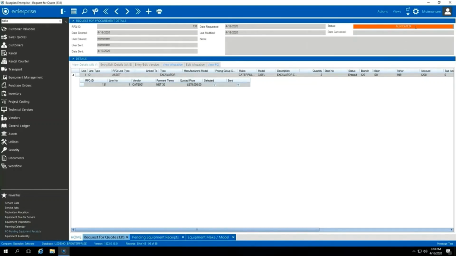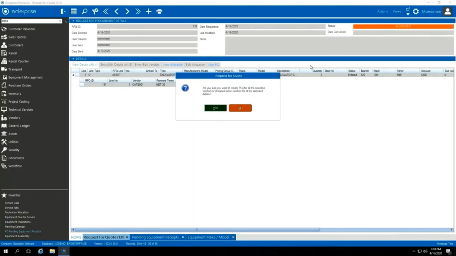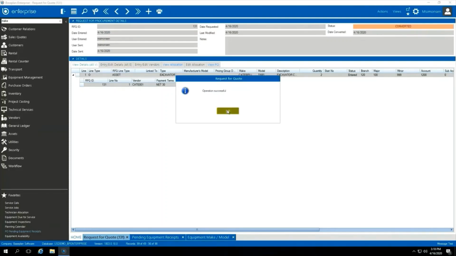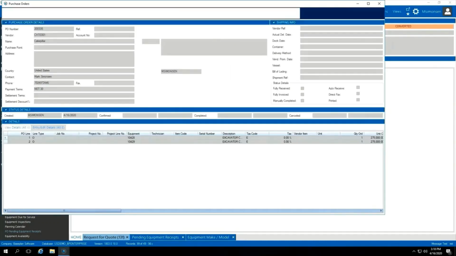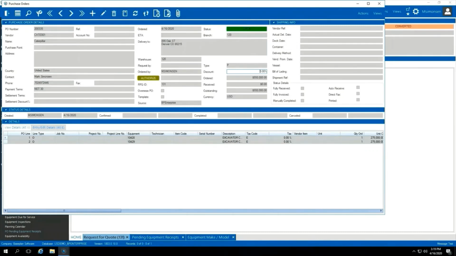We're basically at the same point that we were just before. So we can go up here and then start converting this to purchase orders. Or if we wanted to, we can actually just copy a previous RFQ. So if we want to purchase another lot of equipment, we can just copy this RFQ rather than starting from scratch. So I can convert this to a purchase order. And it gets set as converted, and the purchase order appears in this tab here. So straight away, we can just double click on this and it will take me through to that particular purchase order. And depending on what my security is, I could then approve this and get it sent over to the vendor for approval. So we can hit confirm.